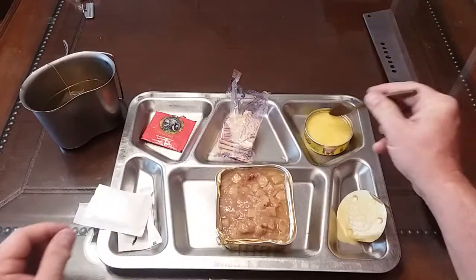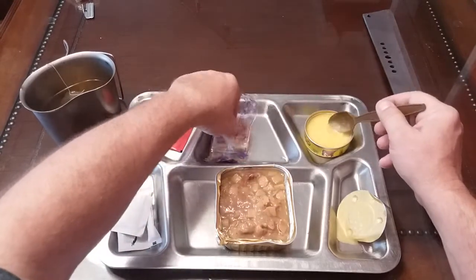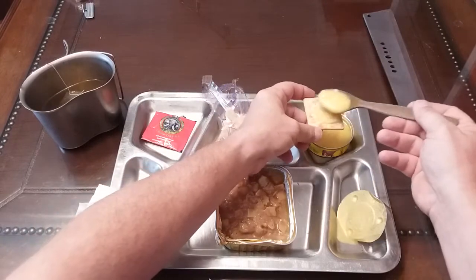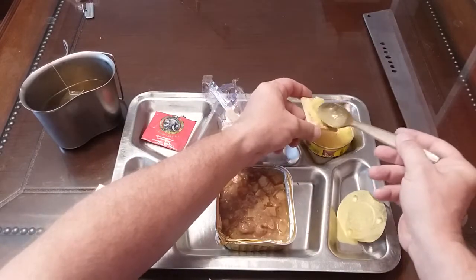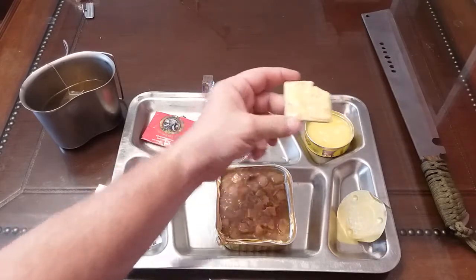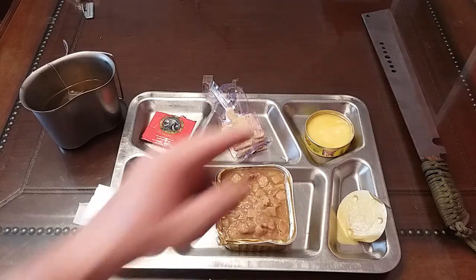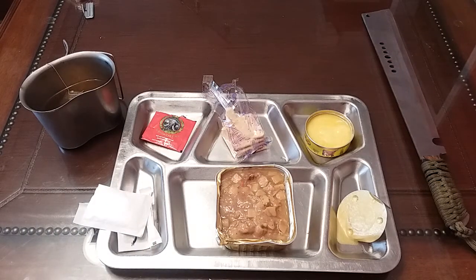So we're going to go ahead and mix this butter up a little bit. Like I said, this looks like I may have gotten it a little warm. So we'll just add this onto a cracker. And this is, like I said, basically nothing more than just pure butter. That just goes so nice on these crackers. The German EPAs come with a sort of butter substitute that's really not that flavorful. This, like I said, is just 100% butter and delicious.